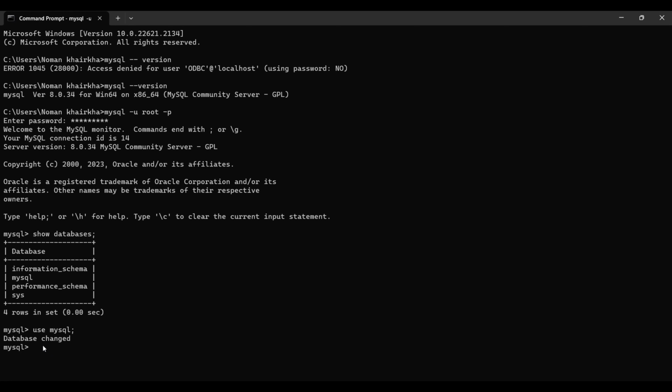For the second one, for example, we want to create the student database table. So we are basically going to say create table student, give a semicolon and enter. I just want to have in my table id int primary key auto_increment.